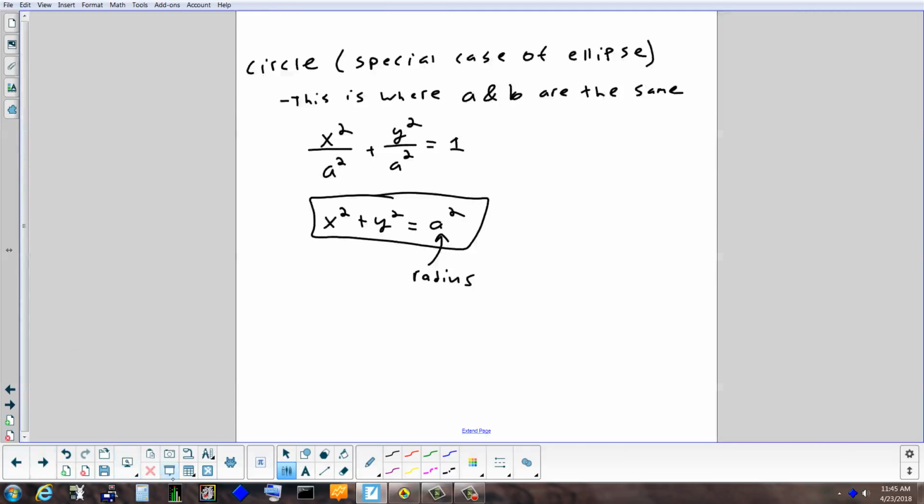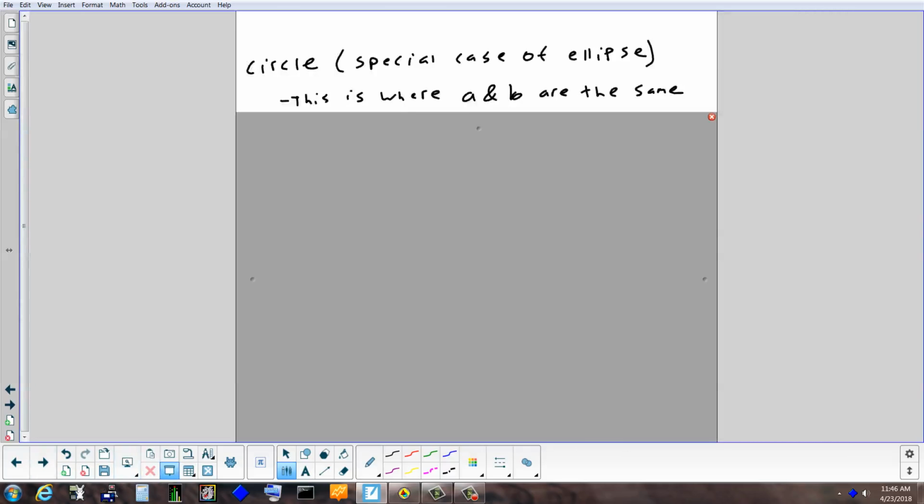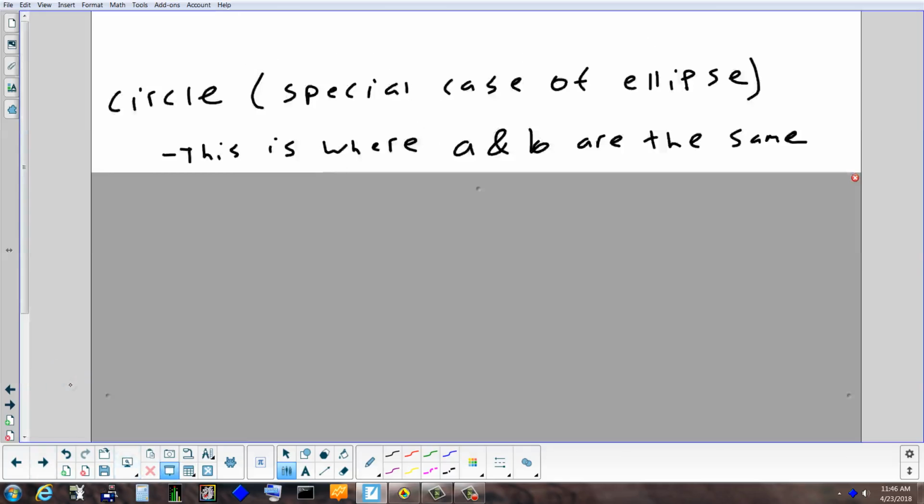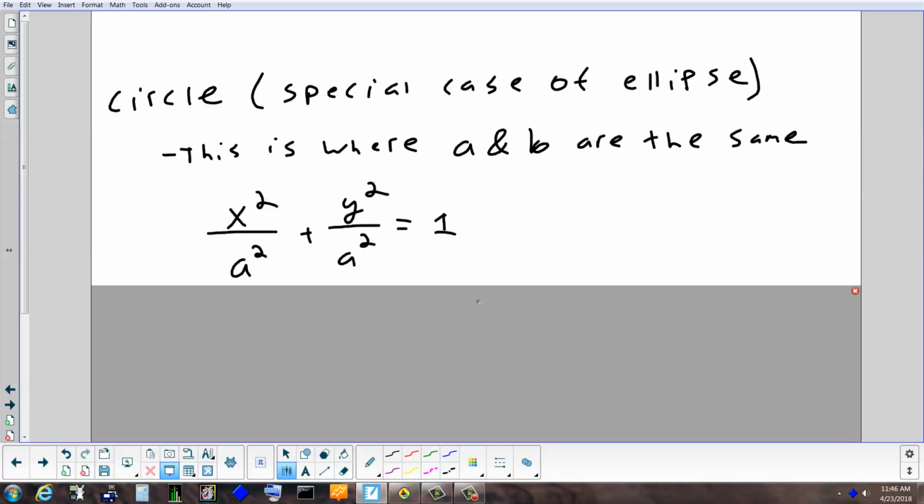All right, so circle. This is the only slide we're going to talk about circles. Circle is really a special case of an ellipse. It's where the numbers in the bottom of the fraction are the same. Doesn't matter if you call them both a squared or x squared. If you ever end up with a situation where both numbers come out exactly the same, which won't happen in ellipses, then you have a circle.